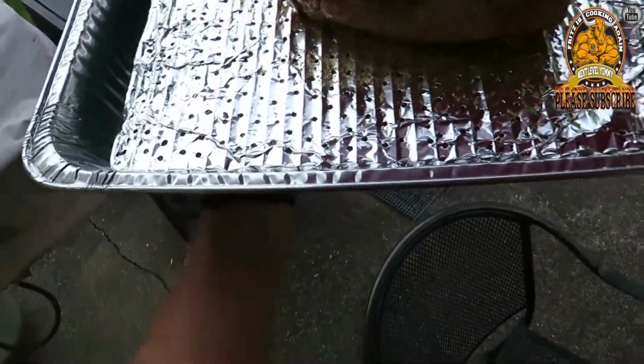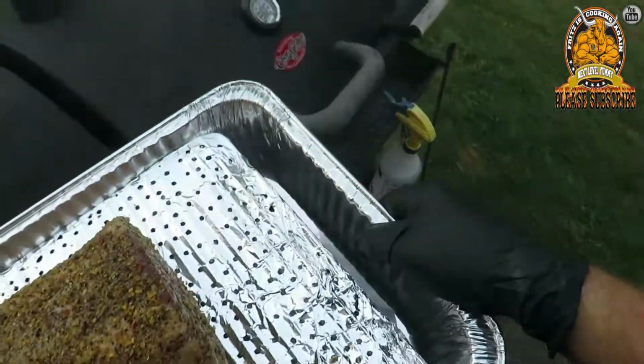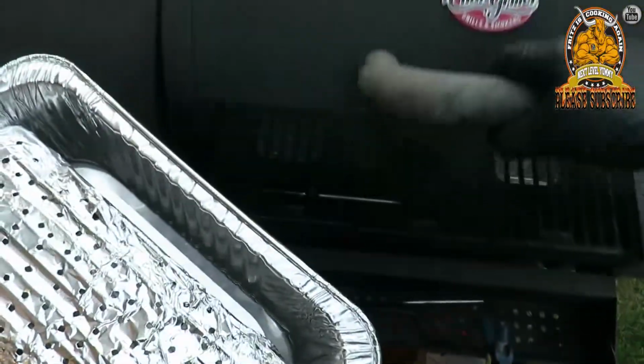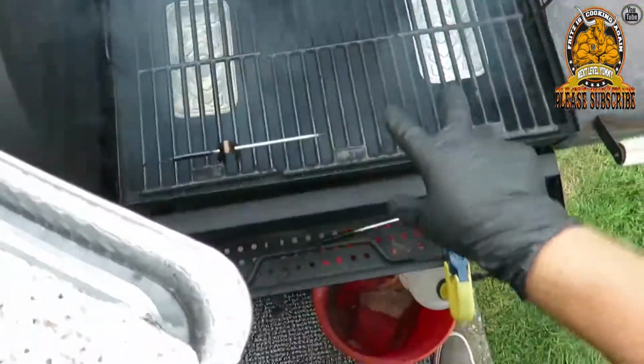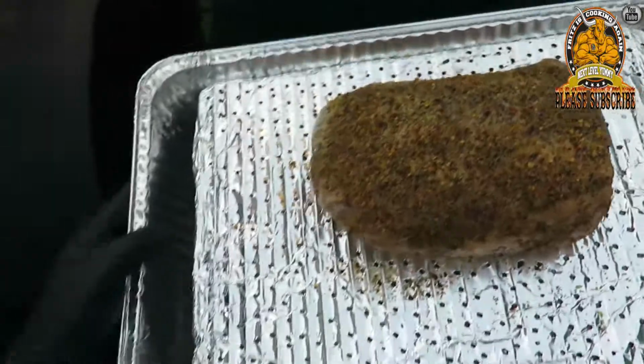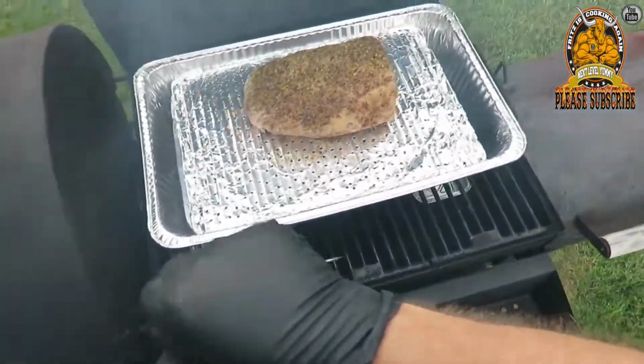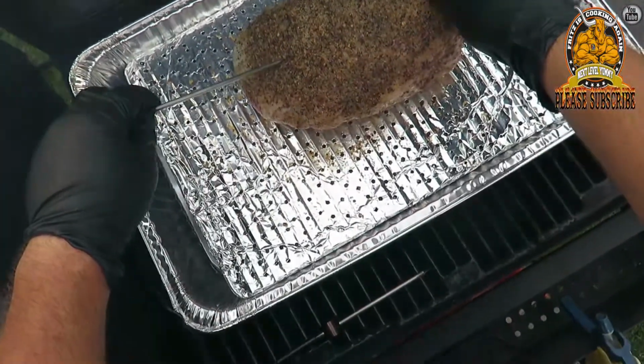All right, guys, we got the smoker rolling. Let's go ahead and get our eye of round on here. I've got my two water baths in. I've got my Maverick probe, my pit probe, in. And now what we're going to do is insert our other probe into the meat.